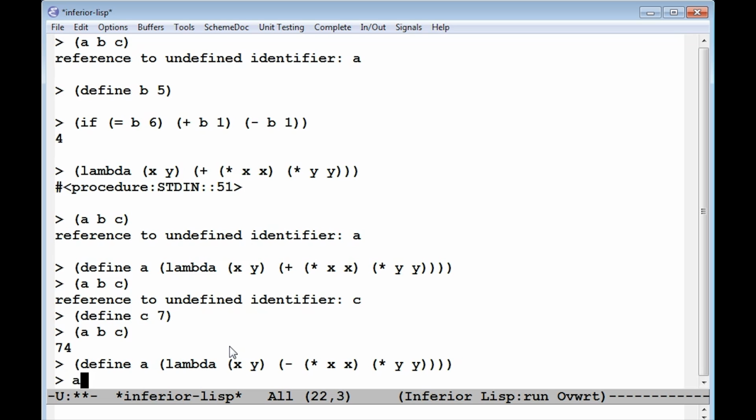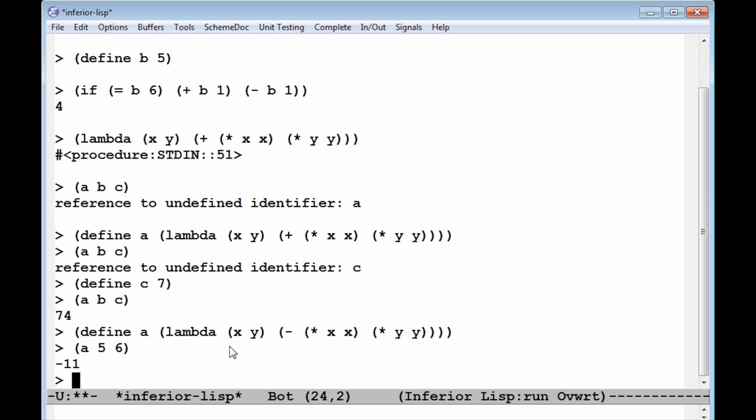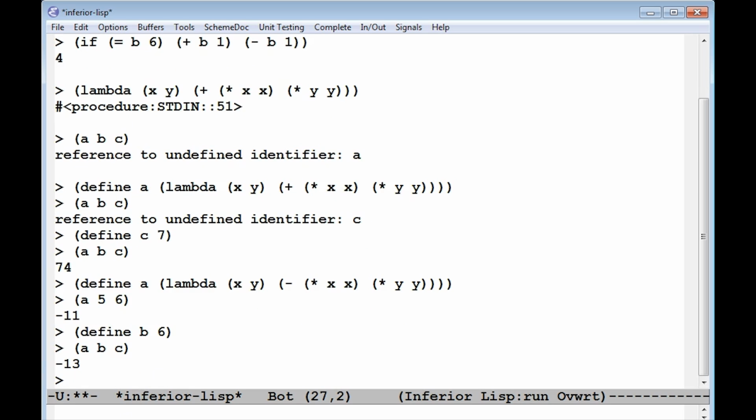So now A subtracts instead of adds. And we can also redefine B to be, for example, 6 instead of 5.